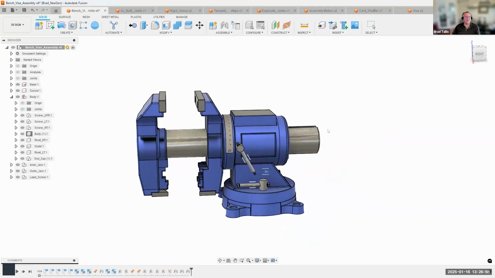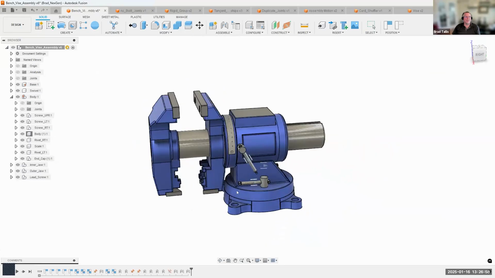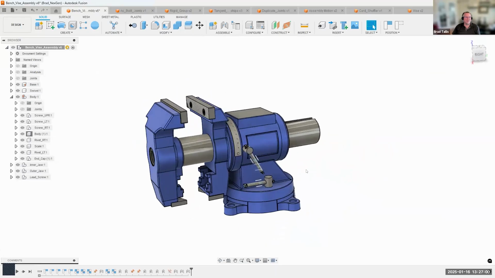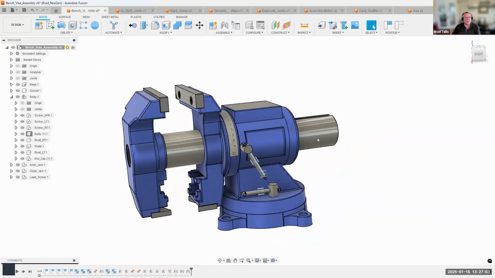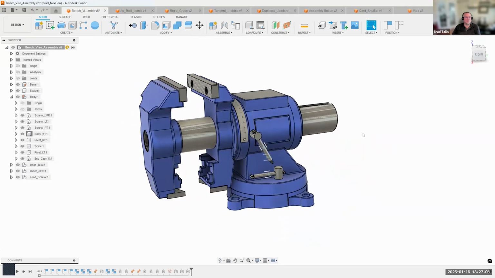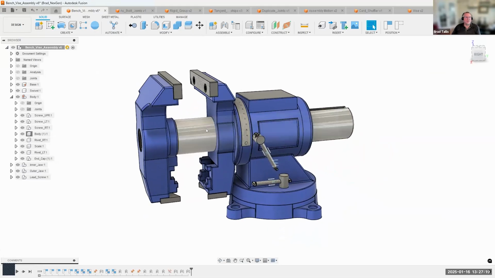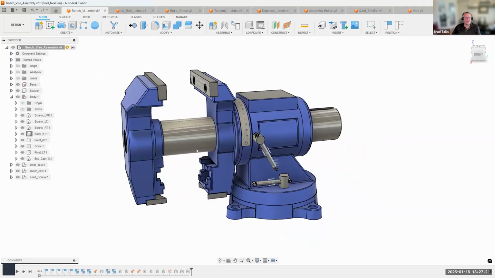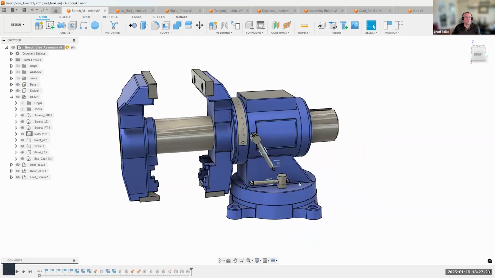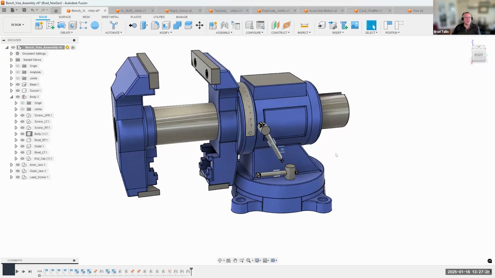And now I can slide this back and forth. I can rotate this whole unit together. And there you go. You can see how quickly we were able to assemble this whole thing together using joints. And that's kind of the idea behind the joint command: you're locking down all degrees of freedom and then opening up the one degree, like the slider or the revolute or cylindrical or whatever for two degrees of freedom, for example.